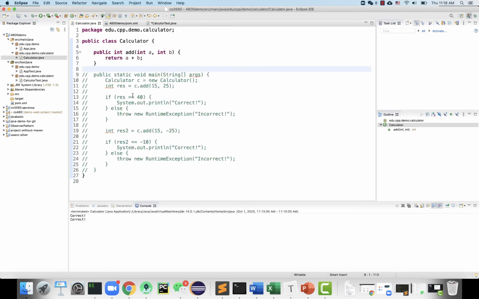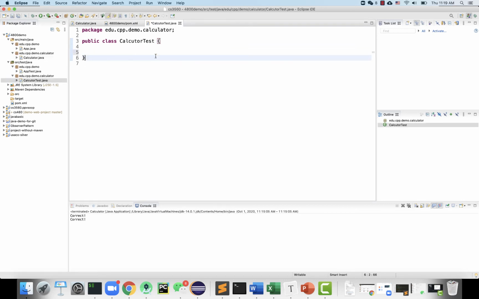And then you can write a test code for every single method. For example, here you have a method called add. Now, in this class, I can do something called public void testAdd. Okay, again, there is a convention. So you always do something called test and then the name of the method.